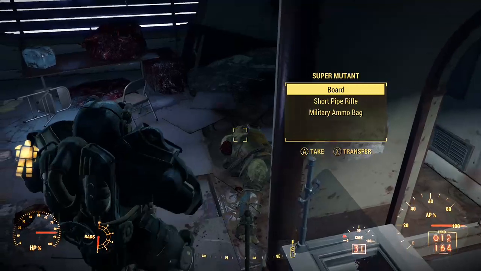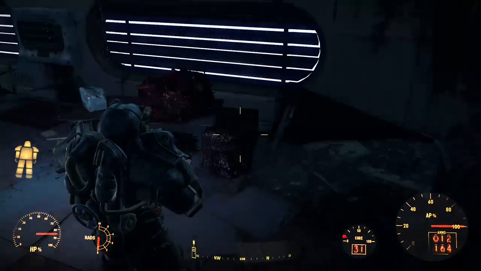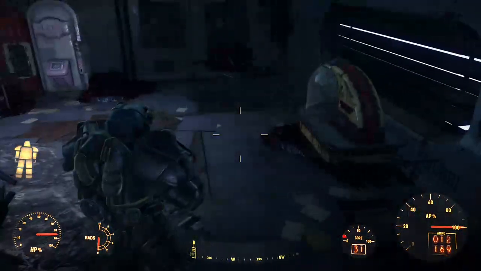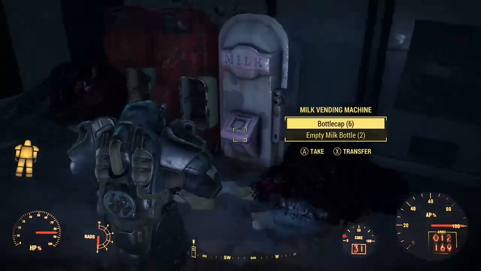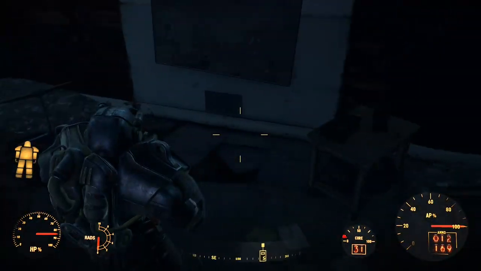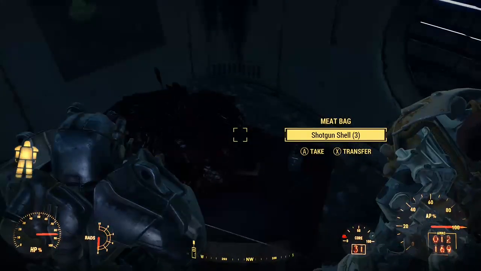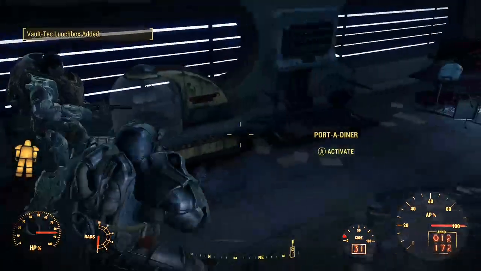Caps, rounds. What else we got? Plus radius, sure. Complex of SIGs. Where'd you go? Brilliant. Gonna hear another you. One. Gonna kill you. Are you? Did we come in here already? Just a crash. Ooh, shotgun shells, thanks. Yeah, why not?